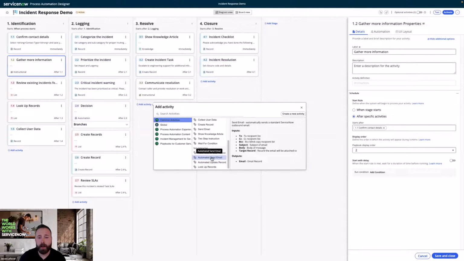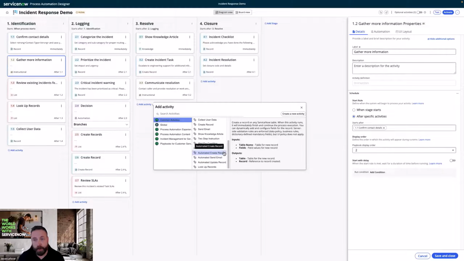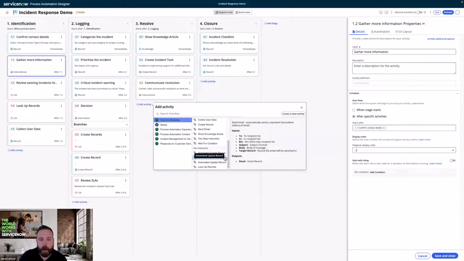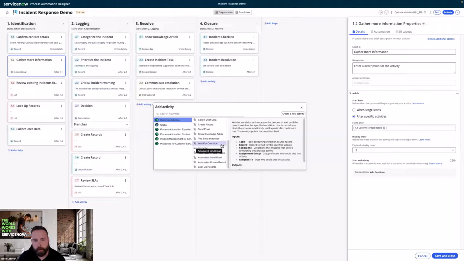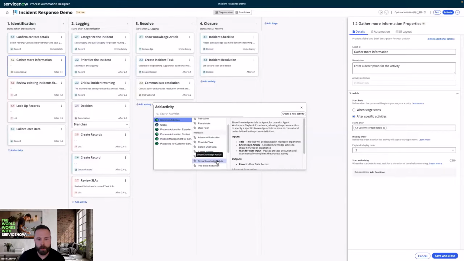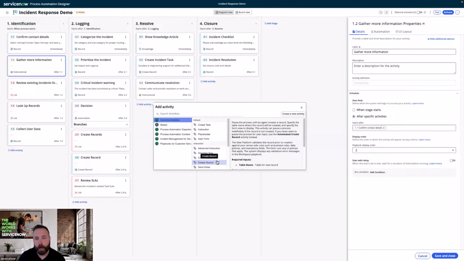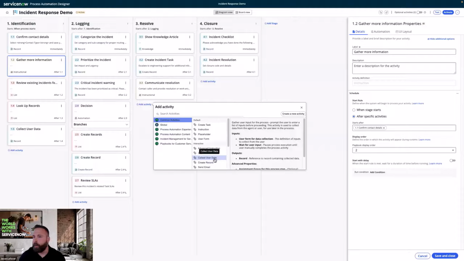We also have non-interactive activities. So if I want to automatically create a record without exposing a UI to the user, I can do that. We have automated create, automated update, and then a number of other things here. So if I want to send emails or show a knowledge article or whatever the case may be, we do have a number of different approval steps that we ship in our process automation content app.